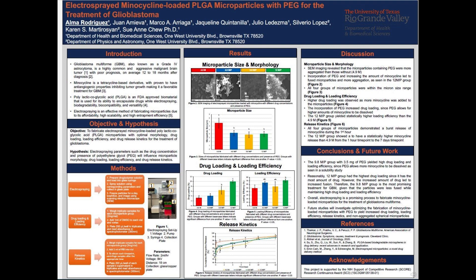Once the microparticles are collected, they are frozen for a day, lyophilized, and then imaged using scanning electron microscopy, or SEM. To test drug loading, which is the mass ratio of drug to total sample, and loading efficiency, which is how much of the initial theorized drug was loaded into the sample: first, you weigh triplicate samples of each microparticle group. Then you add 1 mL of DMSO to each vial and vortex. After vortexing, you plate 200 microliters into each well in triplicates and read absorbance in the spectrophotometer.